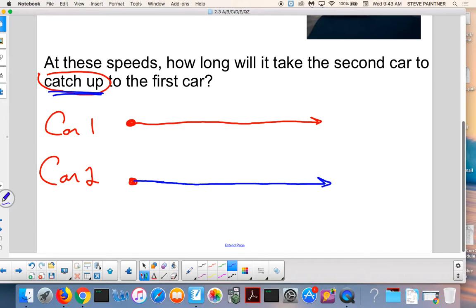You kept on going. So do you think, hey, look at the distances. Are they equal? No. You caught up. To me, this distance and this distance, D1 and D2, they're equal. Okay, so distance 1, distance 2. D1 should equal what? D2. Okay. So, all you really have to figure out is how far did this guy travel and how far did this guy travel? You know the speed, don't you?